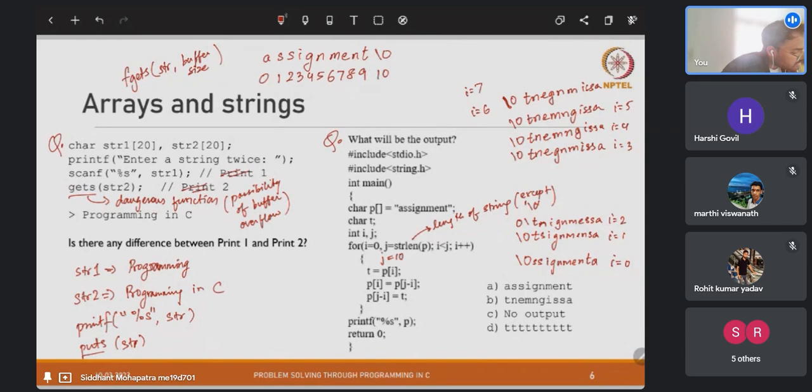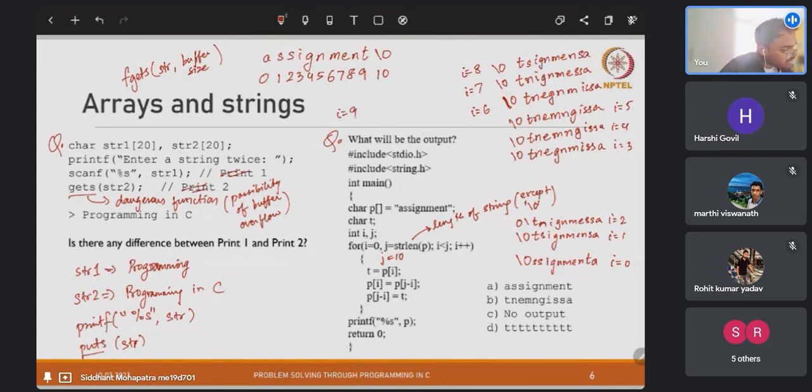Now what happens at i equal to 7? At i equal to 7, you have \0, then t. So here I gets replaced by E again. So T N I G N M E S S A, right? Then you have i equal to 8. So you have what getting replaced? The S getting replaced by N. So S getting replaced by N, you will have S here and I G N M E. This is S, this is S A, okay? Now that is i equal to 8.